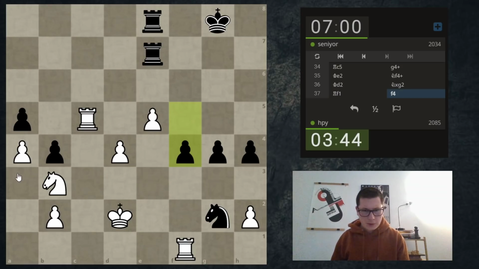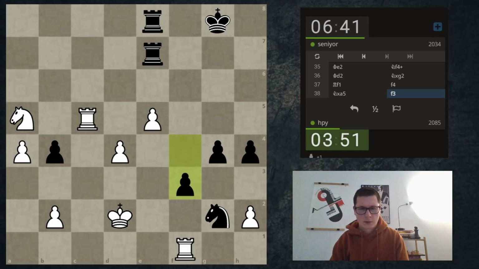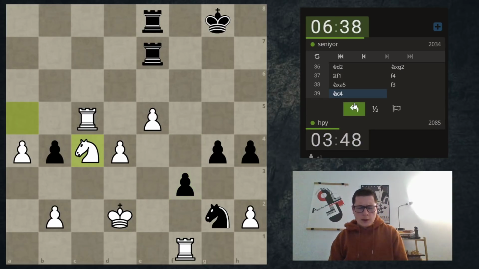I don't know. I'm going to take here because I don't think he can queen straight away or anything like that. And also I need to get my knight to c4. Okay, knight c4. I'm going to play it. Get my knight to e3.